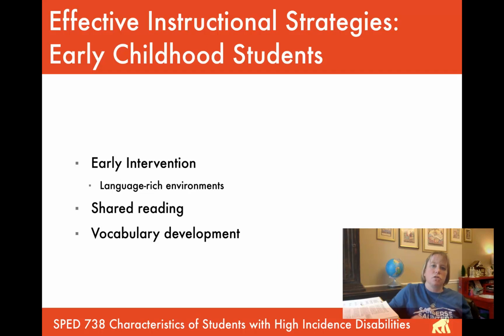When we look at effective instructional strategies, particularly for early childhood students, it's really about having a language-rich environment, however that is for that student, whether it's in ASL or whether it's aided with English. We tried to have a language-rich environment in our home as part of our early intervention process. And so we had signs, little pictures of someone signing the name of something with the word on it labeled throughout our house. So for example, at the door to our garage, and we still have these on there, it has the sign for garage, but it also has signs for coat, hat, and shoes. So that we could use that as a reminder for Josie, and we could sign it with her of things that she needed before she walked out the door.